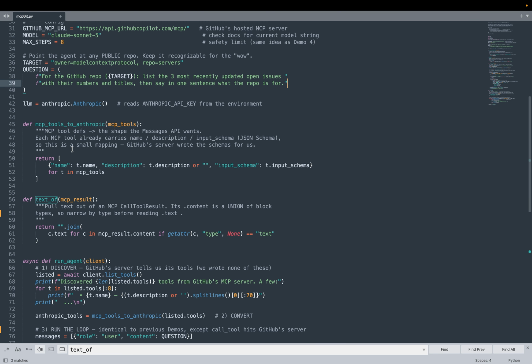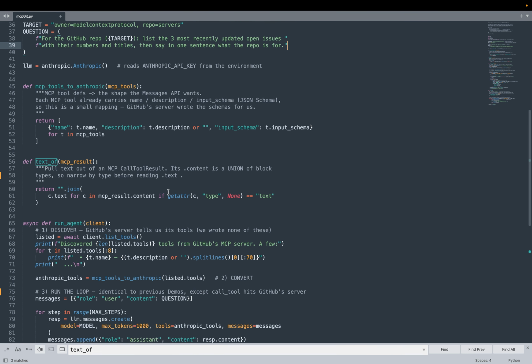This is the section where we are converting the response from the MCP tool. In our previous demo, we used to load the metadata of the tools so that we can send this metadata to the LLM, so that the LLM knows which tools are available. In this case, we get this metadata directly from GitHub, and when we get this data, we convert it into JSON so that we can send it to Anthropic and tell it, okay, this is the tool capability we have that we get from GitHub, right?